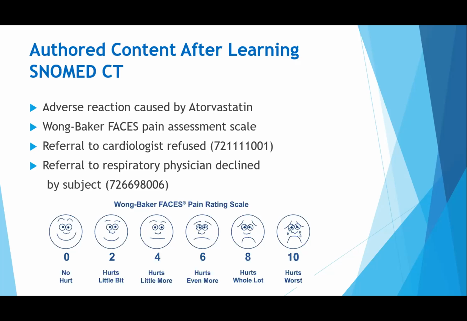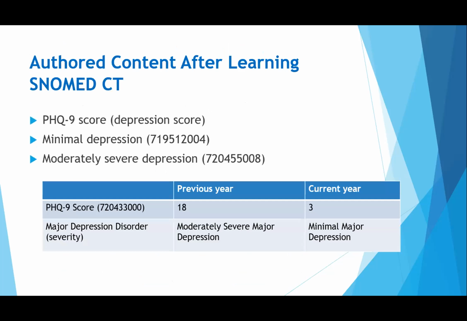So one here is the Wong-Baker Faces pain assessment scale, which is utilized in many hospitals. And then going back to depression, I submitted content for the Patient Health Questionnaire 9 score and the minimal and moderately severe depression. So like I mentioned before, this is being monitored by every managed care organization in the US and for accountable care organizations. They're really tracking how did the patient do in terms of depression year to year.